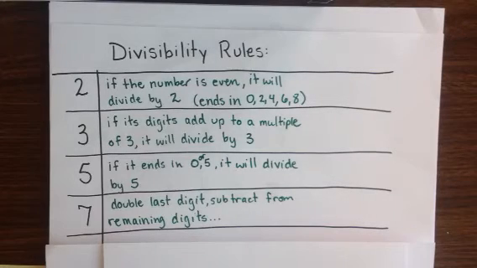...until we get to a remainder or a result that we can determine whether or not it's a multiple of 7. So if that end result turns out to be a multiple of 7, the original number we began with is also a multiple of 7 or divisible by 7. If the remainder we get is not a multiple of 7, then the large number we began with is also not a multiple of 7 or divisible by 7.